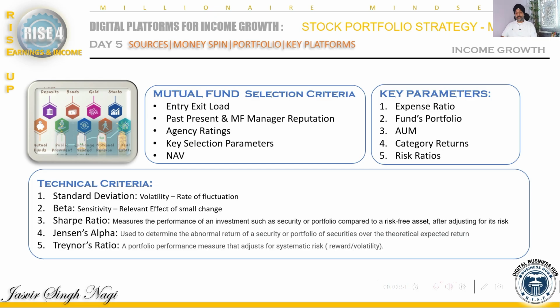Putting that basics in place, the selection criteria as an individual should typically be based on entry-exit load. That means what is the cost of entering a mutual fund? Is the cost justifying the growth or not? Same for exit. Some are free when you exit, but some charge you too much. So be cognizant of that. Suppose you are growing at 15%, but they take away 5% of this, you come back to 10%. So in case your target is 15%, you should aim for 18 to 20% if there is an entry-exit load of 2 to 3%. Clear? So think in those terms.